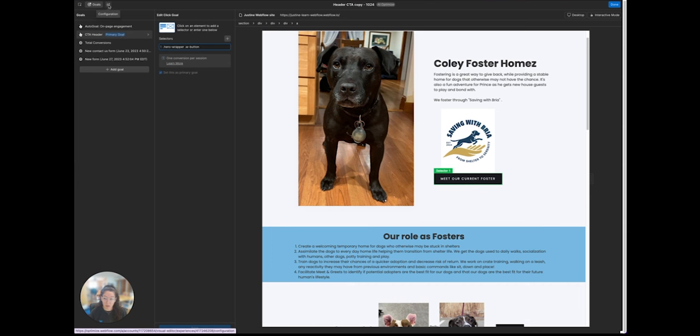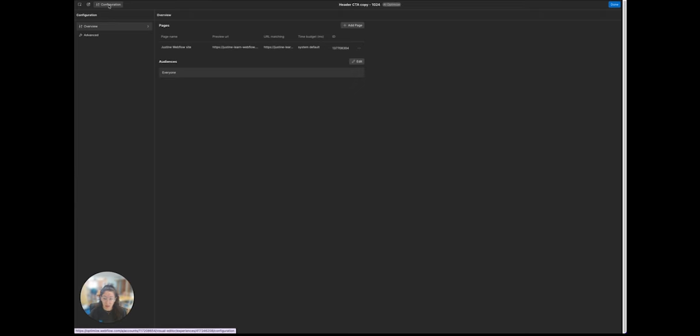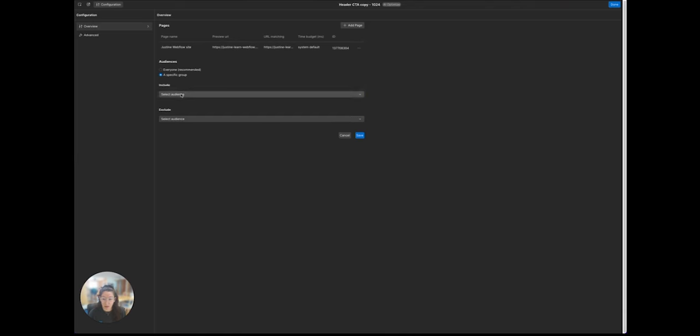All right, let's move on to audiences. So in the configuration tab, you will see the page name that you are optimizing on, and this option for editing an audience. By default, it will always be set to everyone. Generally speaking, I highly recommend having the broadest audience possible for the sake of having more data. But if you need to restrict the optimization to a certain group of individuals, you can do so here. That's where you will toggle to a specific group and then choose to include or exclude users.